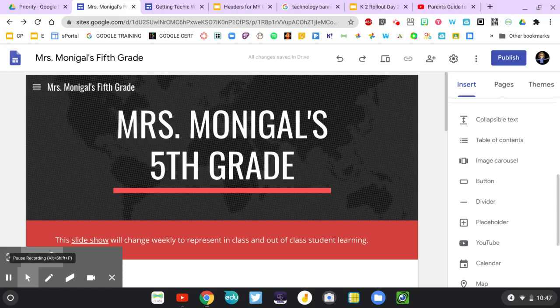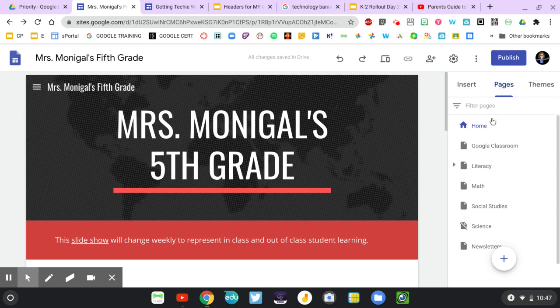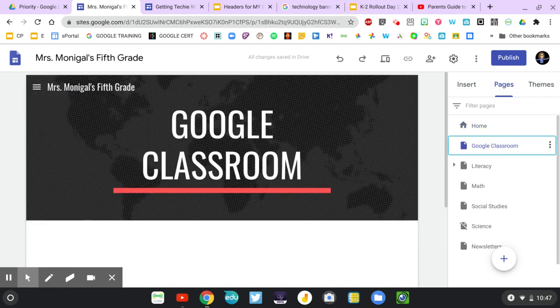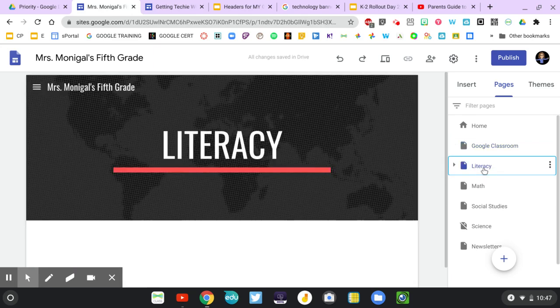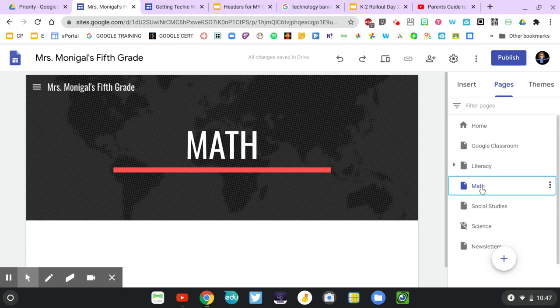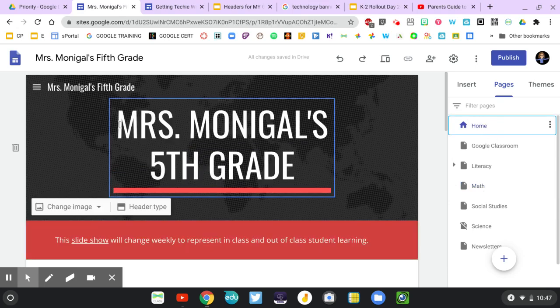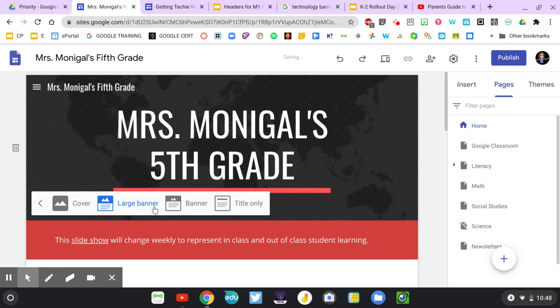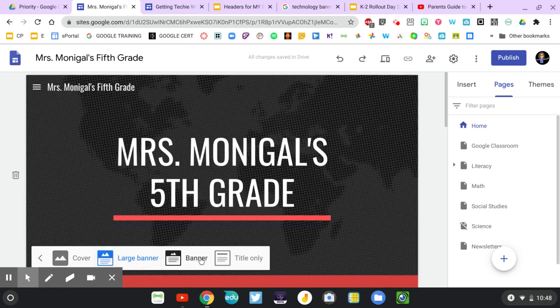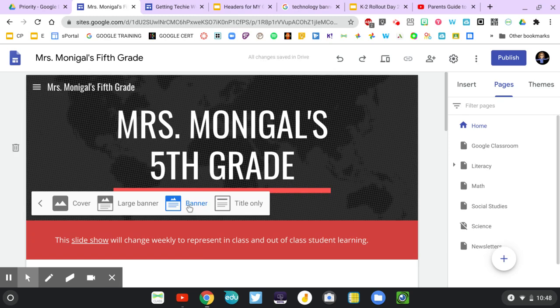Okay, so I think the last thing I'll show you is how you can personalize your banners. Right now, as I showed you, each of my banners looks exactly the same, which is fine. Right now, it should be more about the content that you lay out for your parents or your audience, but all of my banners look the same. So maybe I want to add a custom banner. You can see when I hover over my banner, it gives me an option to change my image and also change my header type. Right now I have a large banner. Nope, I think I had a regular banner selected. A large banner just covers up a lot more of your page. So I'm going to keep with that regular banner.